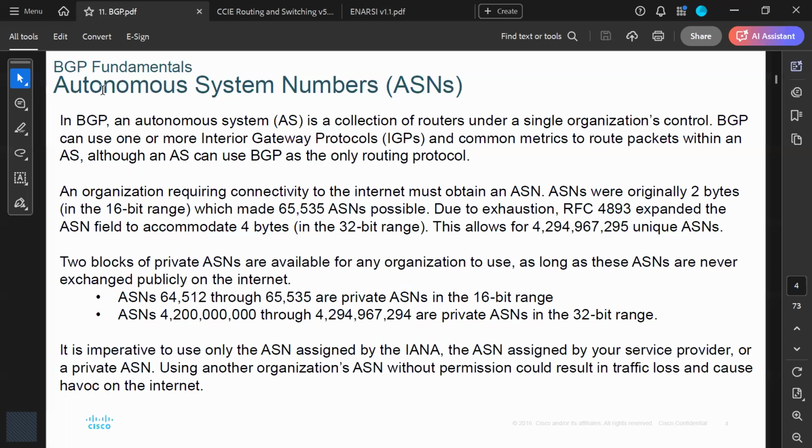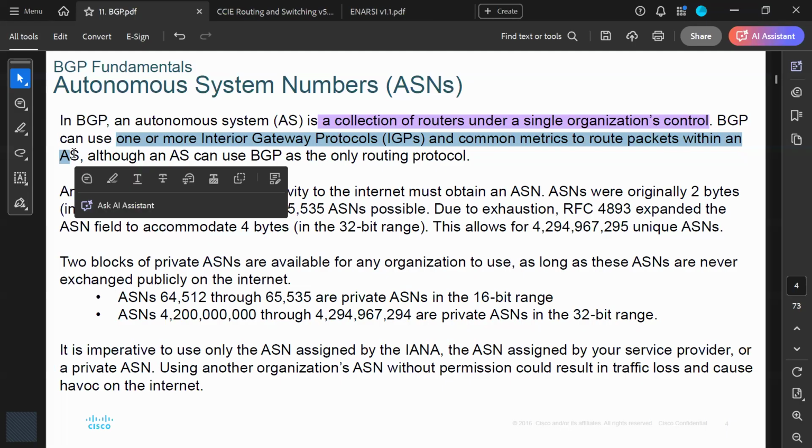Okay. Then autonomous system numbers, or ASNs. Now we know what an ASN is. An AS is a collection of routers under a single organization's control or under a single administrative domain. BGP can use one or more IGPs and common metrics to route packets within an AS. So it can take help from your IGPs also.